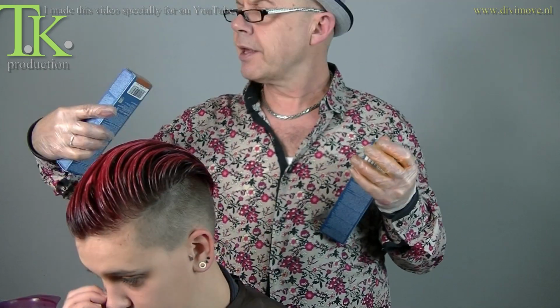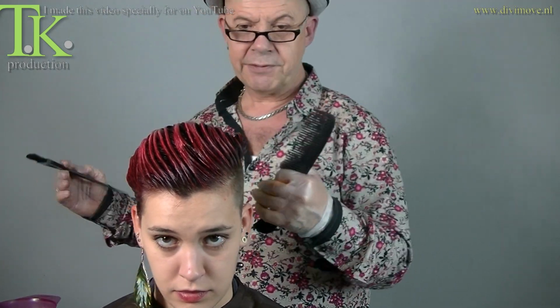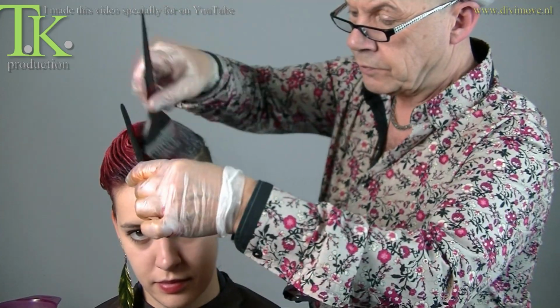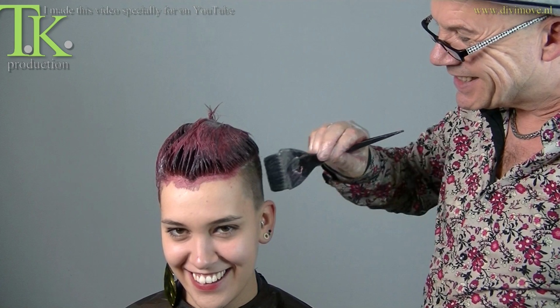Okay, I made my colors. What I used is 424 of Infinity and a 453. This is a warm brown and this is a cool brown. And on the other parts, I will put a 30 with it, so this will be even darker. Just working over the red tone. I did it with 3%, that's 20 volume. The side will even be darker than the upper hair. It's cold. Yeah, it is cold.